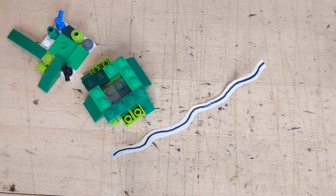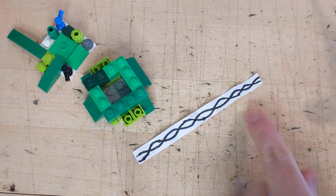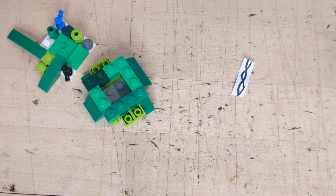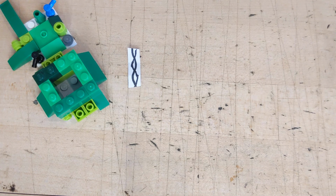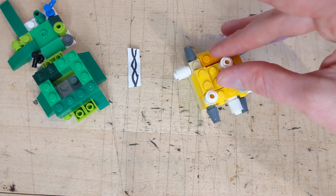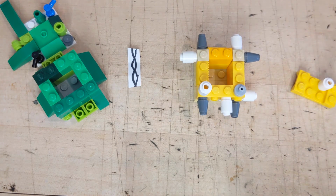However, for the viral vector vaccine, we transcribe the mRNA into double-stranded DNA. And then we splice off the spike protein portion. Here's where we get to the viral vector part. In biology, vectors act like a vessel or a container, so a viral vector is essentially a virus behaving like a container. In the case of the COVID-19 vaccine, researchers use a harmless adenovirus container in order to carry the spike protein into our cells.